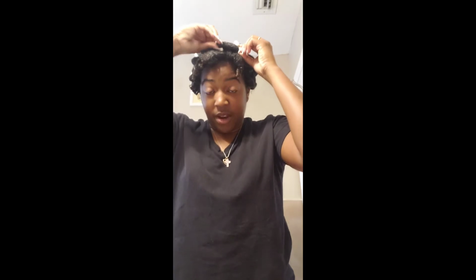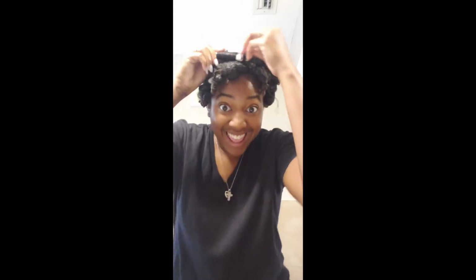That was a little bit looser. I'll spray it right back in. Oh, and I also used some grease, so that's another reason why it's a little soft. But I can fix this. It didn't come out as bad as I thought. Look at that. I can stretch this out. It's gonna be cute.